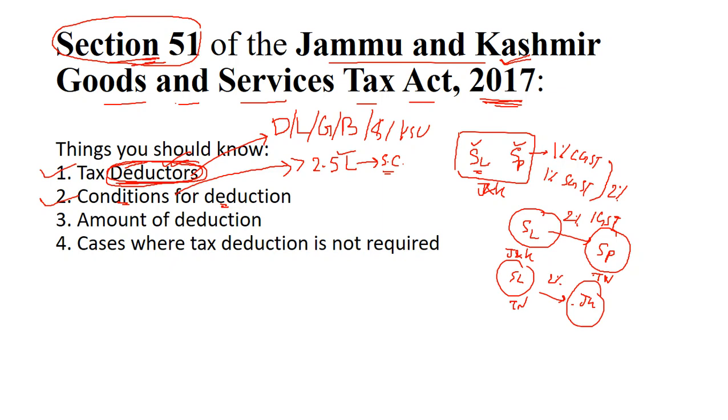So you have to deduct 2% of GST in both the cases. So these are the conditions for the deduction of GST. The first condition is that the total value of the contract is more than 2.5 lakh for items which are taxable. Number two, if the contract is for both the taxable and exempted items, you have to deduct GST only when the value of the taxable items is more than 2.5 lakh rupees, and you will deduct GST only when the supplier and the place of supply is in the same state as the DDO, right?